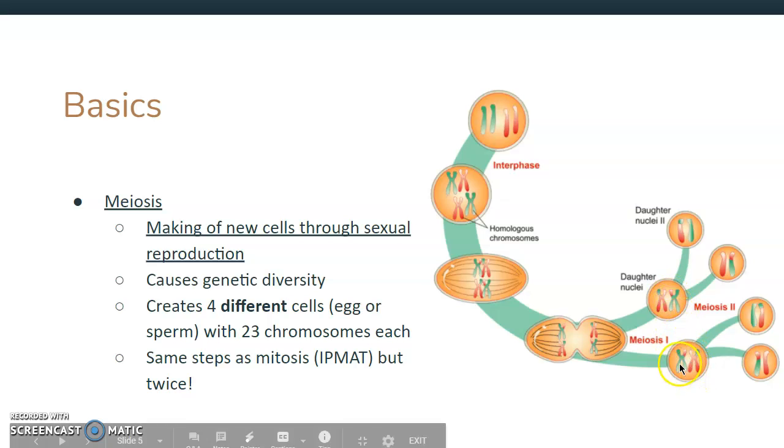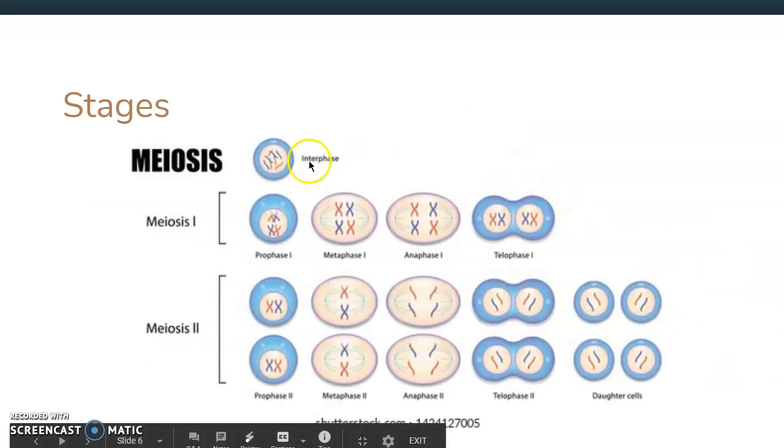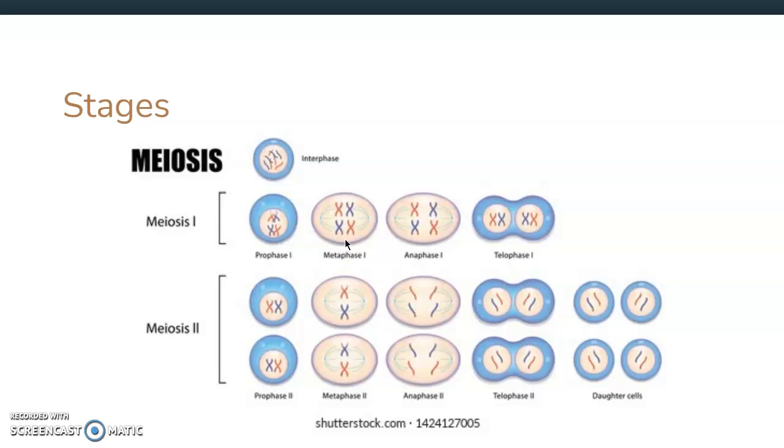And then after meiosis 1, we end with 2 cells. And then we go through the same steps again, prophase, metaphase, anaphase, telophase, and end up with 4 total cells. So it's just like doing mitosis, but twice. This is another good picture of it. So we start in interphase. We go through prophase 1, metaphase where we line up in the middle, anaphase where we're pulling away, and then telophase where we start to separate, and we see these new nuclear envelopes being made. Then I would say we also have a cytokinesis 1 as well.